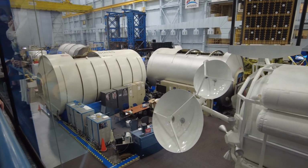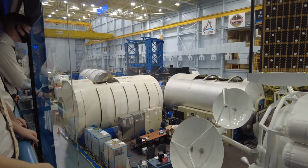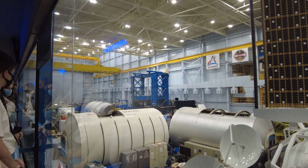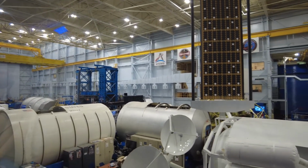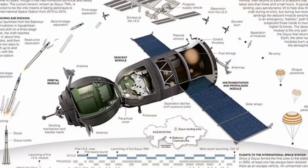So in 2011, with the completed assembly of both the International Space Station and the Hubble Space Telescope, NASA decided it was time to retire its shuttle program. So we opted to strengthen our cooperation with Roscosmos, the Russian space agency. So we started taking rides up to the ISS on the Russian Soyuz capsule. You can see our mock-up of this capsule directly in front of the ISS mock-up.